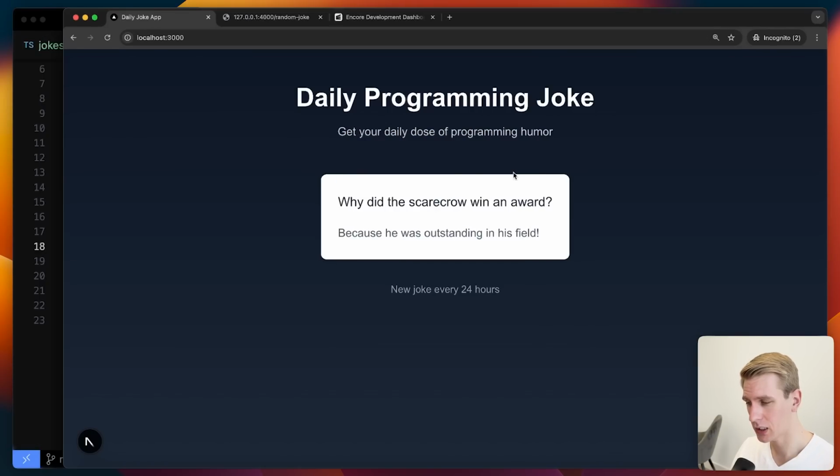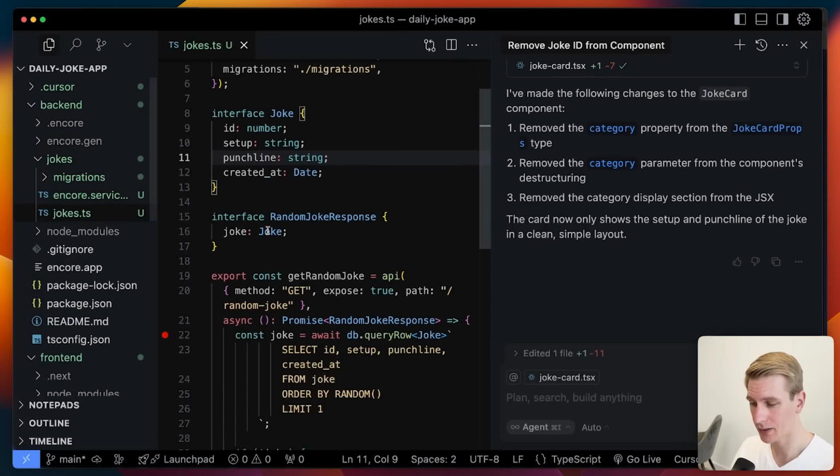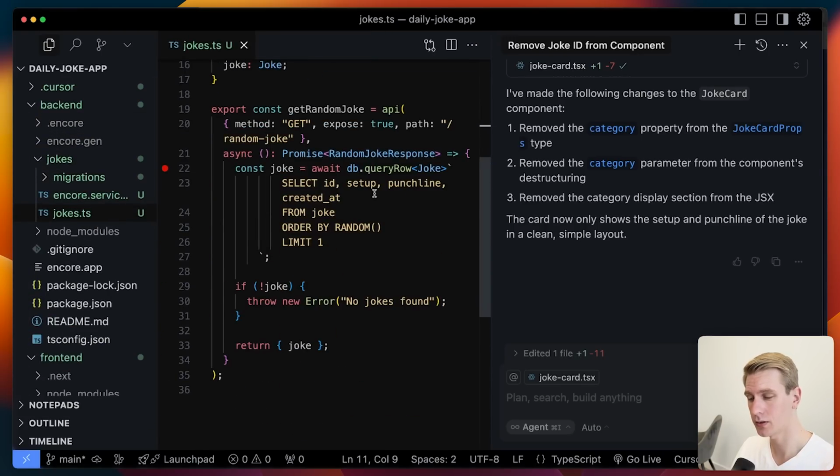All right, so now our Next.js front-end app here is getting the data from our Encore backend, from our database, actually all managed by Encore. I didn't have to do a single thing to set up a database. Right, so if I go to my backend application here where we have the API setup, I could also use this for a mobile app, other websites or apps separated from our Next.js app.